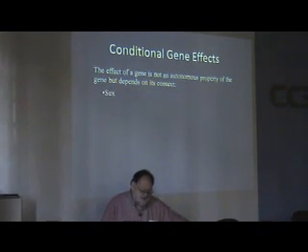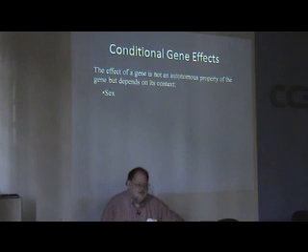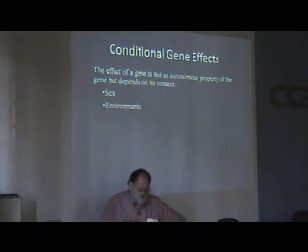And the context we talked about yesterday was sex, where the genetics of male and female for body weight, obesity, and diabetes were very different for the males and the females. It was hard to say what a gene would do unless you specified the sex. Likewise, we had multiple environments with the high and the low fat diet, and again, it was difficult to say what the effect of a gene was unless you also specified the diet. So today we'll talk about epistasis and gene interaction as another contextual factor.